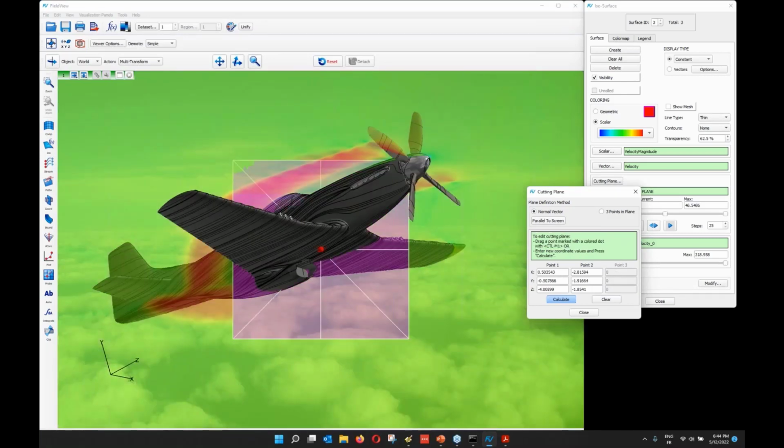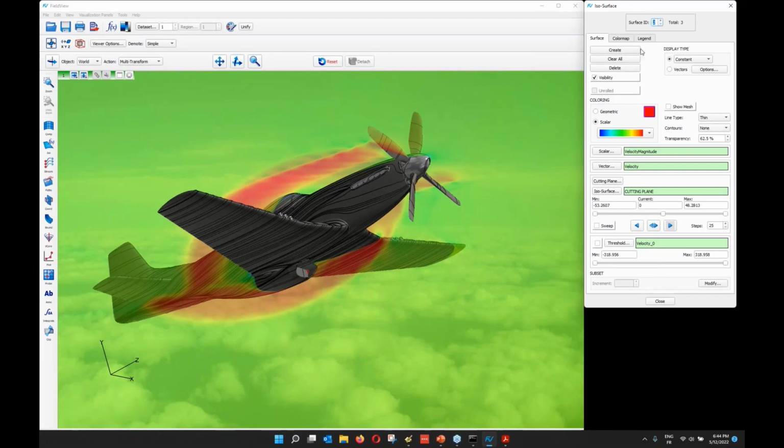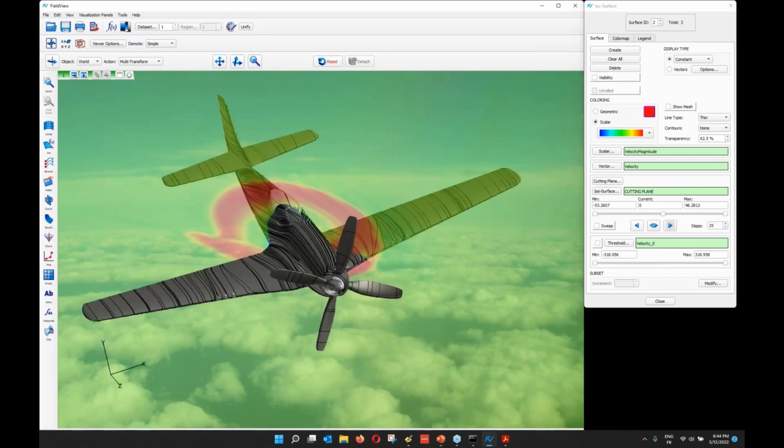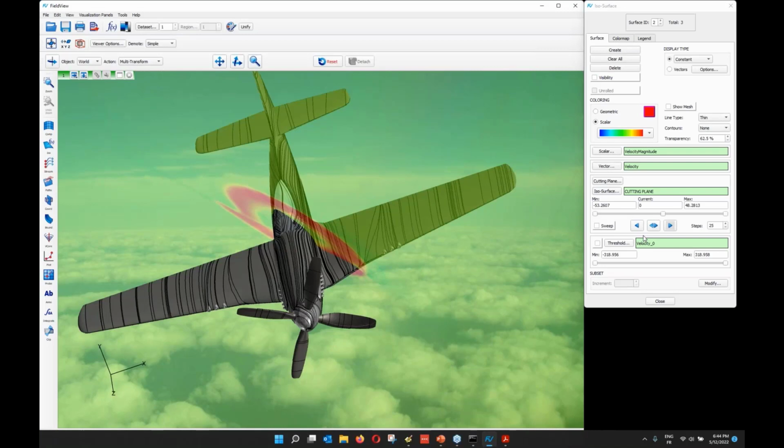Okay, so let's go back to number 2 and turn it off. There we go, and this is our third plane over here that we are working with. And again, I can use a slider to define another location for that plane. I'm not on the right one. Okay, now I'm changing the location for plane 3.